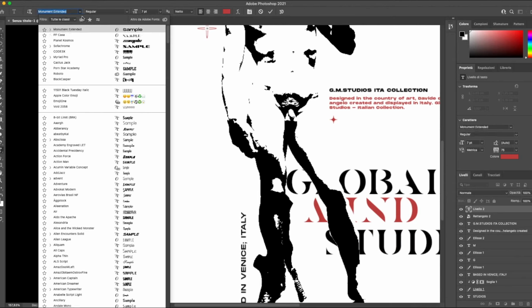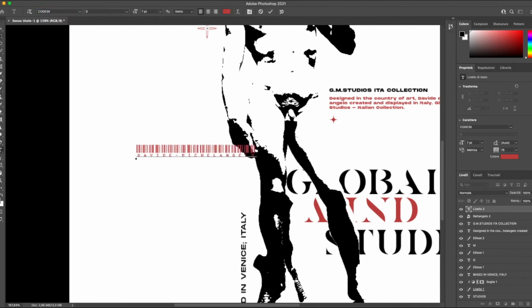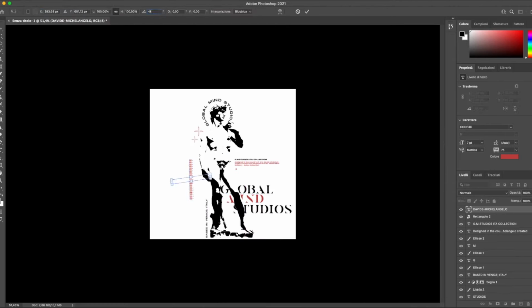Now to finish it up, I'll add on the bottom of the statue an industrial touch with a barcode font.